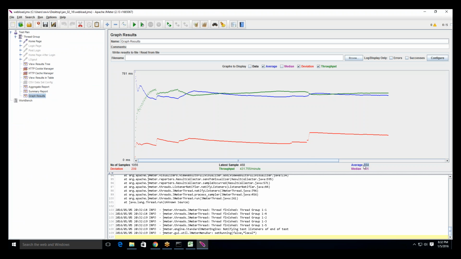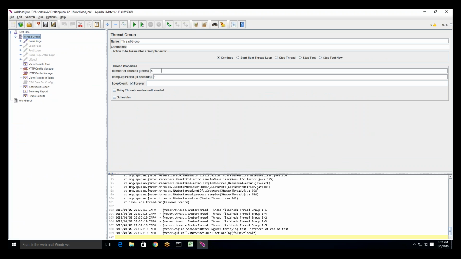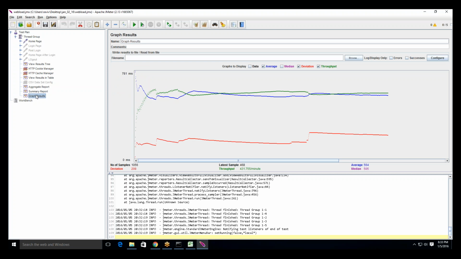So if we knew the server access, if the server was free and we were the only person using it, then we could conclude that this application server is not taking the load of 5 users. So if we deploy this in production or live, and 5 users are accessing the server, they will get much higher response times than what we expected. So these are the 5 listeners. We will analyze our application.